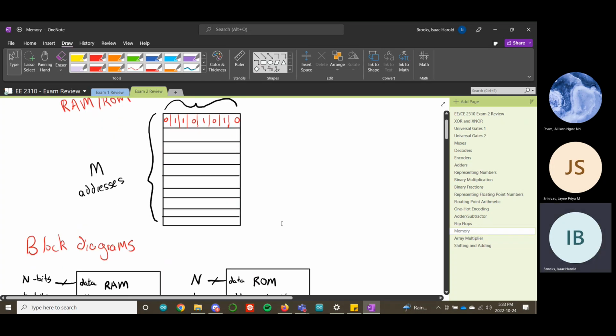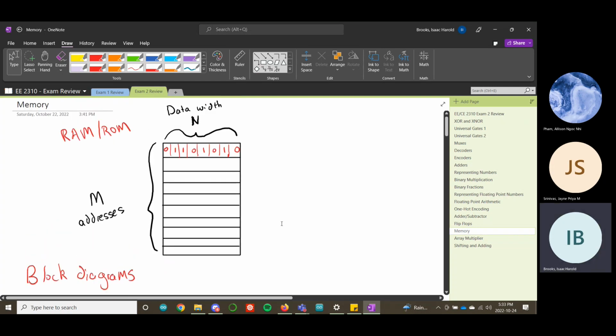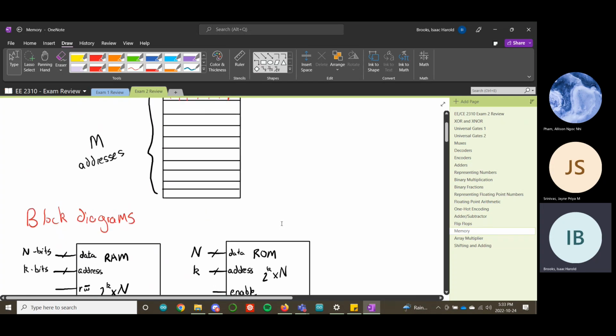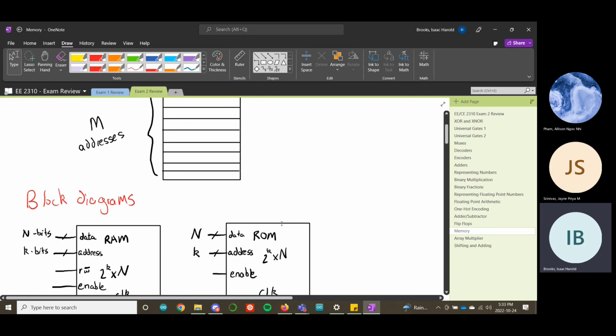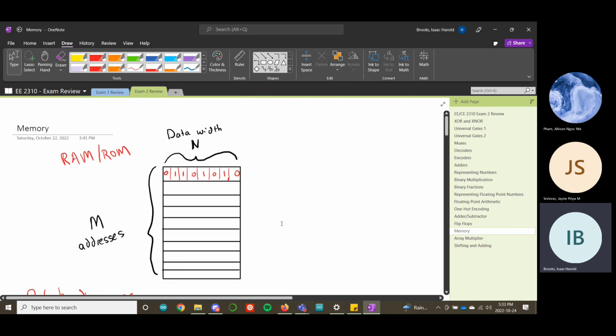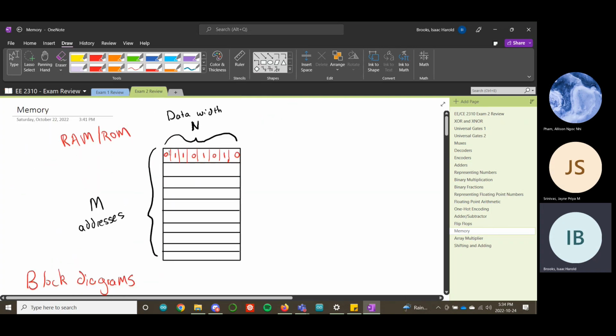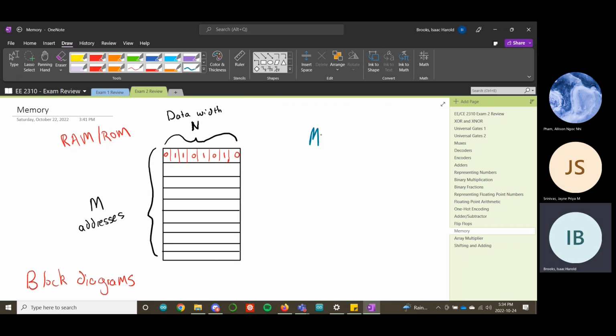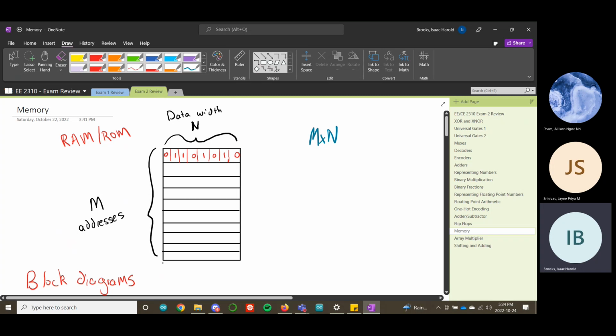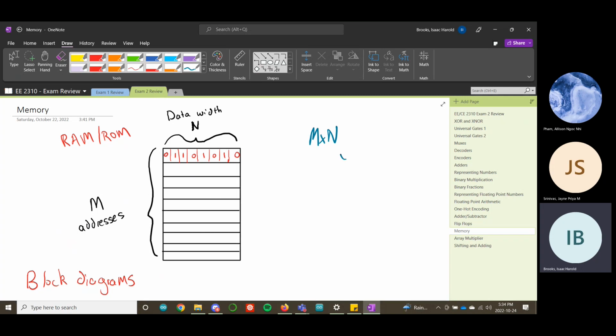For memory, there's not a whole lot that I can really cover that's not just in your slides. I know there's a whole lot of stuff about which type of memory to use for which application. I would say just review the slides and make sure you understand all the different parts. So in general, RAM and ROM is going to be called like M by N, where M is the number of addresses or rows, and N is the number of columns or bits in each row. So if it's an M by N ROM, then you really have M times N number of bits stored in there, where M is the number of addresses and N is like the bus width or the data width. Okay, so make sure you understand how that works.